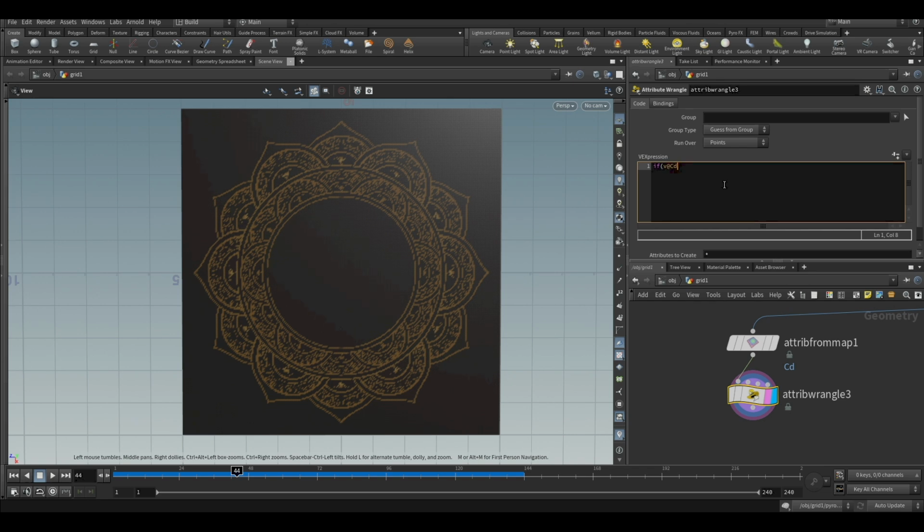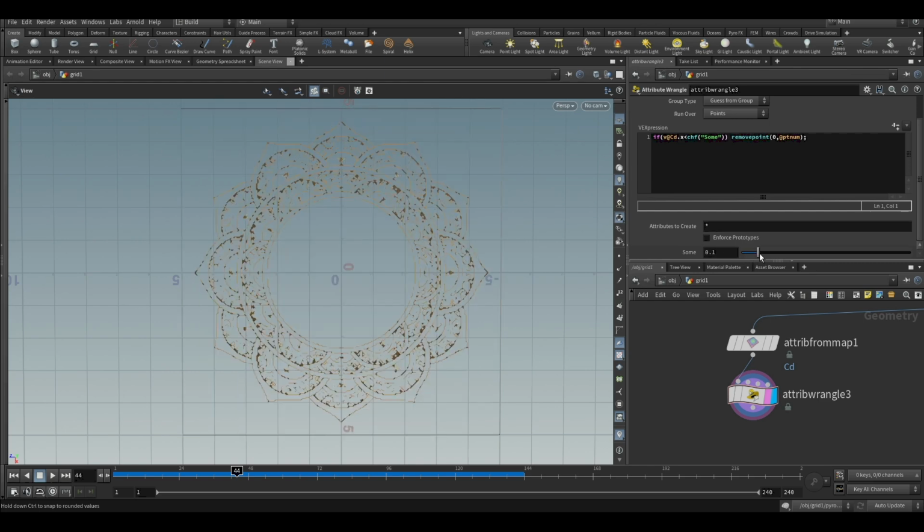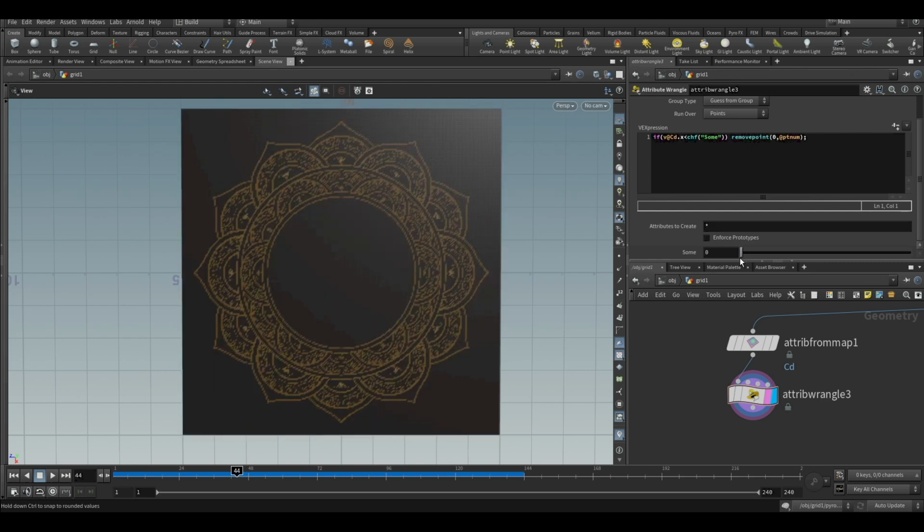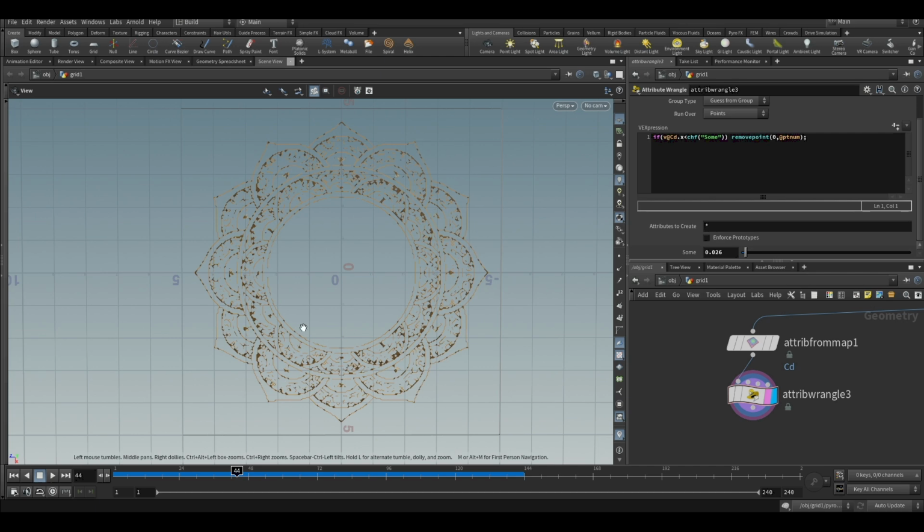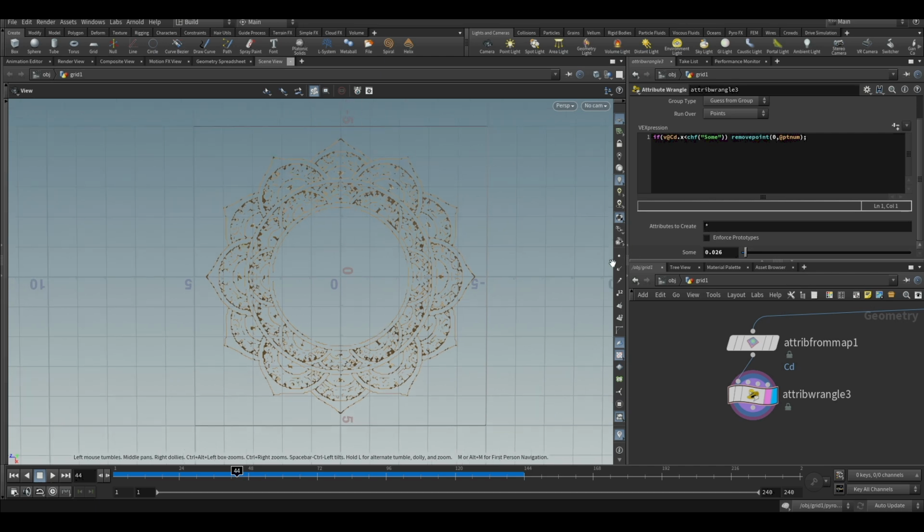Here you can use any of RGB from the color, according to the image, depending on what color you want to remove. We'll create a variable, remove point. So when we increase this value, you can see, this is exactly what we need.